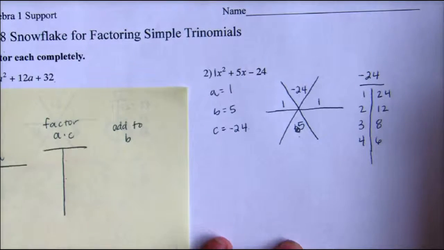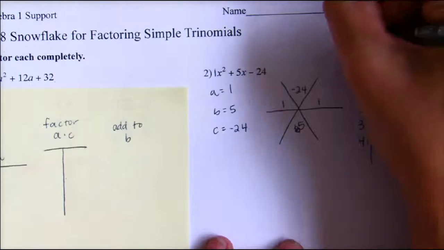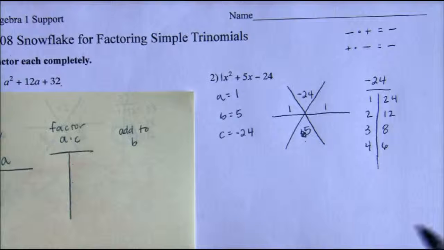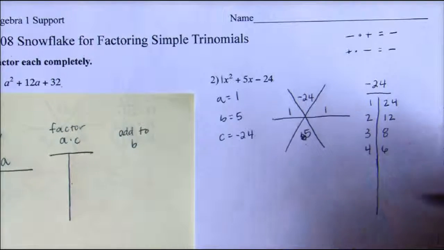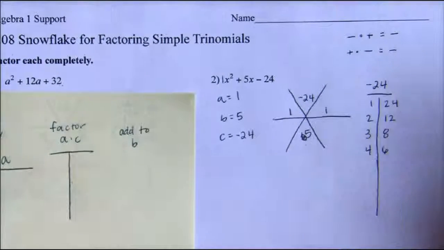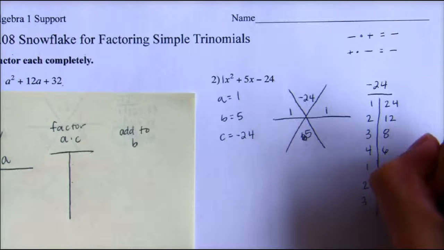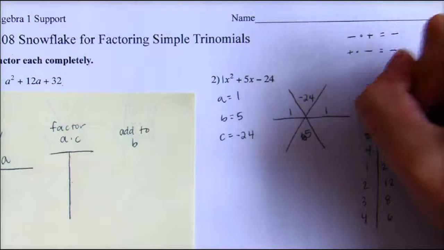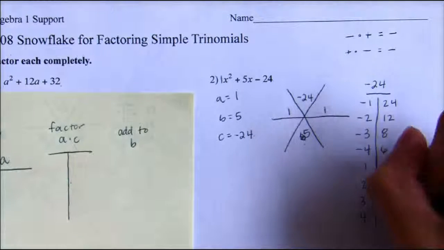In order to multiply to a negative number, just like last time, I'm going to put this up on the board, or this will be up on the board so that you can look at it. A negative times a positive gives me a negative number, or a positive times a negative gives me a negative. So my factors have to be different signs. One of them has to be positive, one of them has to be negative. So I'm going to list out these factors a second time so that I can add those negatives in. So 1 and 24, 2 and 12, 3 and 8, 4 and 6. For the first 4, I'm going to give the numbers on the left a negative. For the second 4, I'm going to give the numbers on the right a negative.